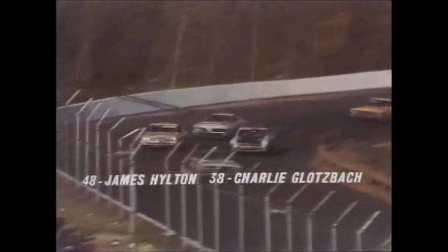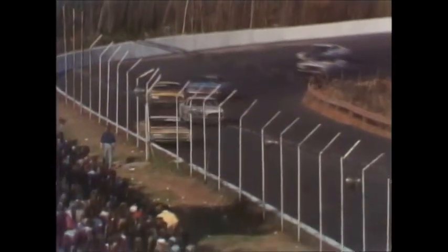Glotzbach is from Indiana, but his accent, by the way, is just about as southern as everybody else in the race. As you must know, the vast proportion of these fellas are from the southern states. He told me before the race, Jim, that the bullet in his right shoulder doesn't bother him at all. He got into a little bit of an altercation back home last year and was shot by an irate employee. One bullet was removed, the other was left in. Should always be nice to your employees. Sounds like.